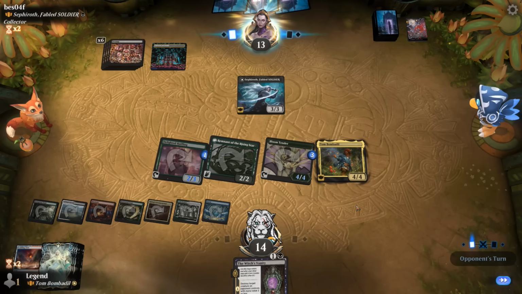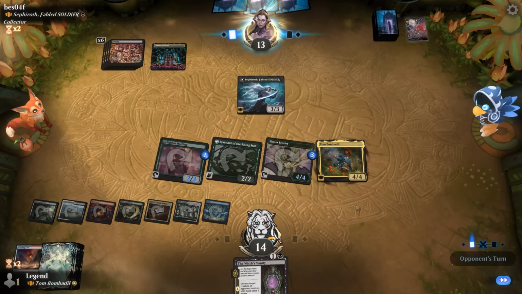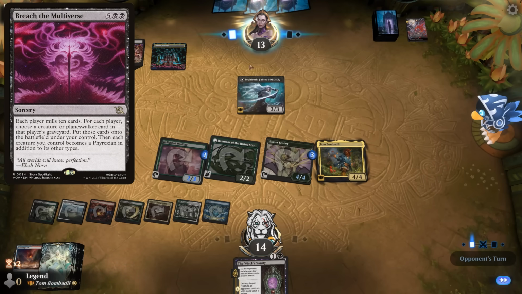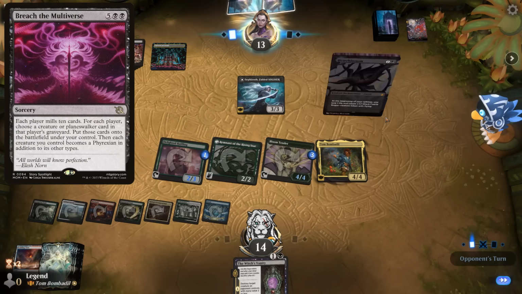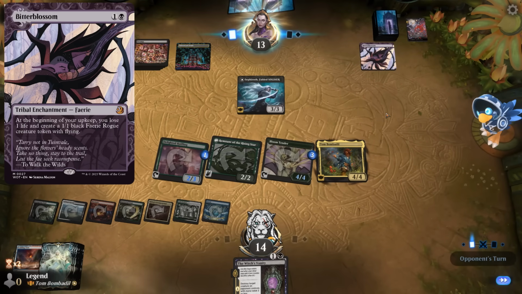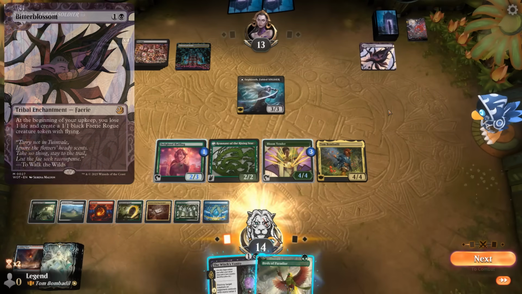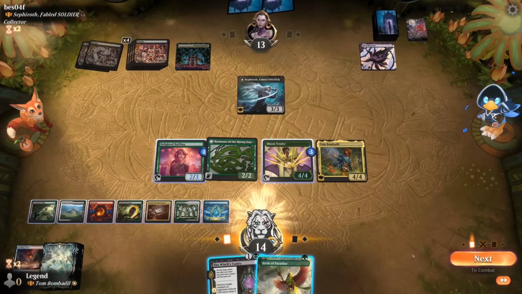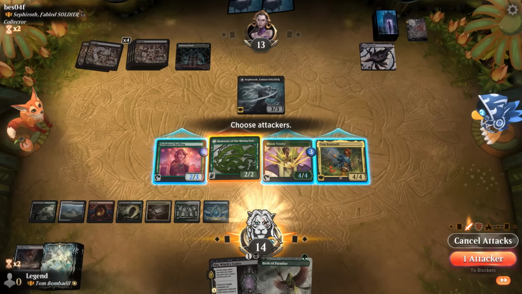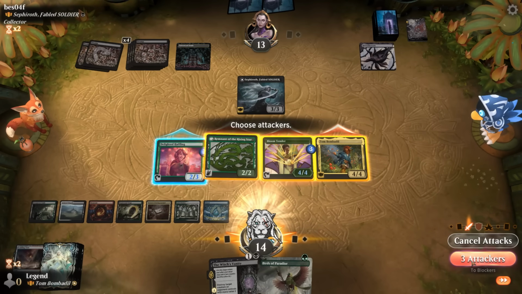Our opponent may be looking to reanimate some stuff, going through graveyards. Could be a Breach the Multiverse for 7 mana, I suppose. Nope, just a Bitter Blossom. Pretty good alongside Sephiroth, but maybe a little slow at the moment. So I get to attack. No targets for Witch's Vanity, on the opponent's side at least.